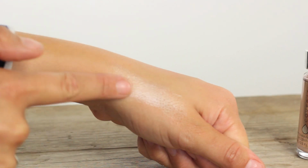It has the pipette lid again as well, and you can add them into your foundation, you can mix them into other liquid products like your moisturiser, but my goodness, these are some serious, intense, probably one of the most opaque highlighters I've seen that you can build up, but I really love that, and I've really enjoyed that in my pro kit as well.